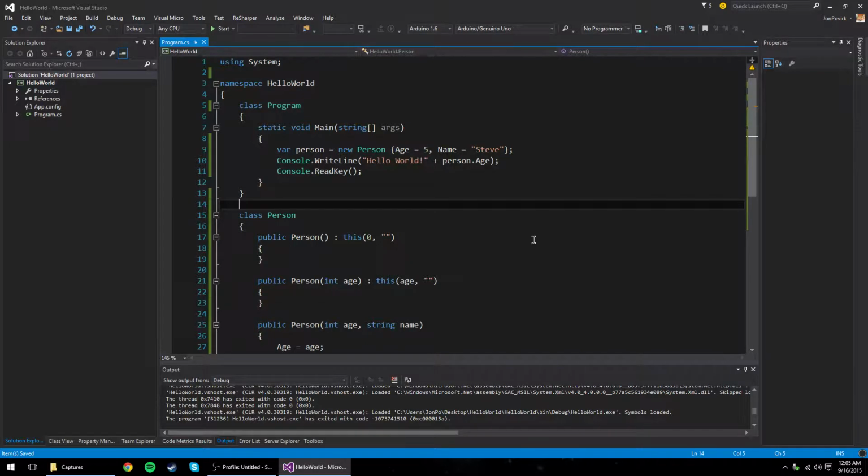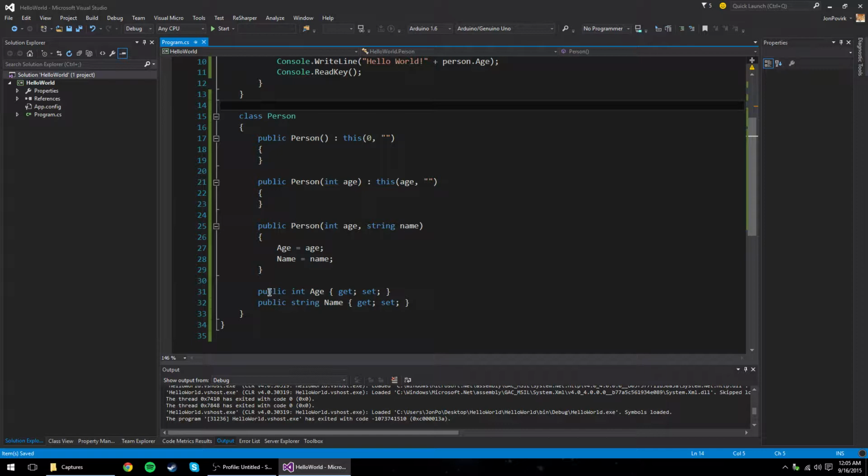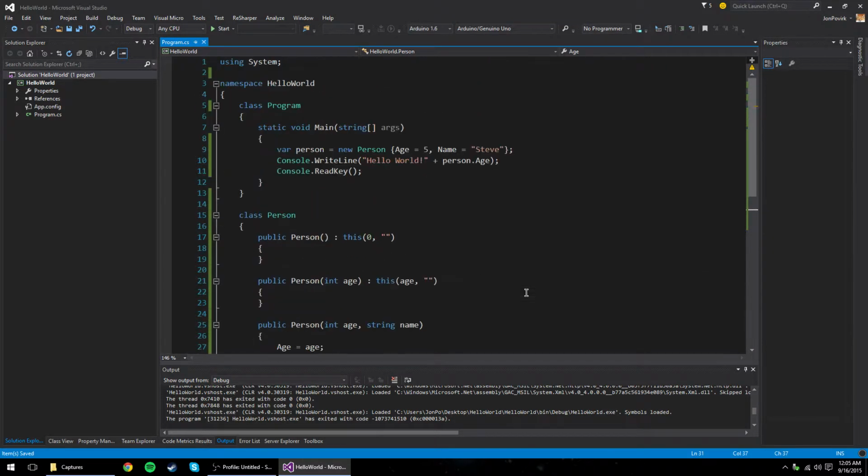So I just want to go back to this and elaborate on it a little bit. Note that when we shortened our properties to this, it really expands to that longer property expression that we showed you earlier. Okay. We'll keep this one short, and we'll start exploring a little bit more of Visual Studio next time.